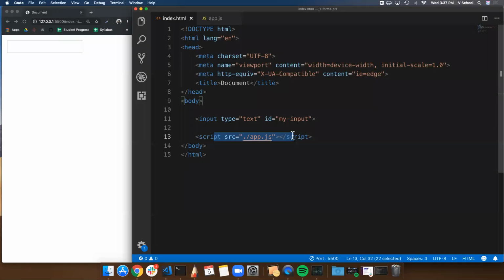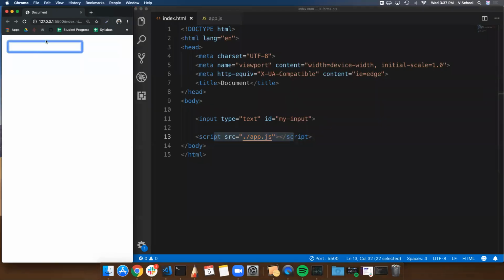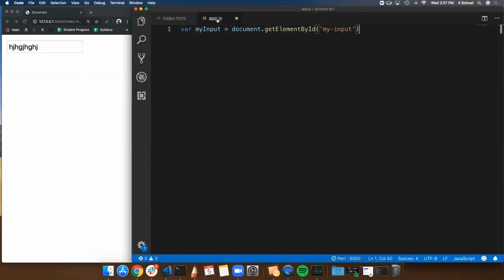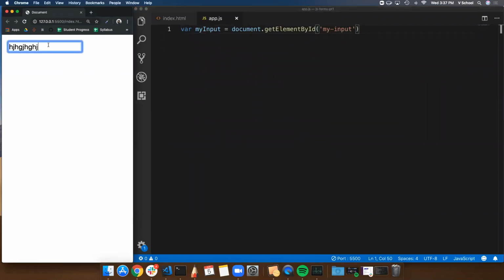My question is, when this app.js runs, will the input have this text available in its object? Will it know what I've typed in there? It's kind of an ambiguous question, but what I'm really getting at is, with events and such, this is a moment in time.